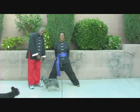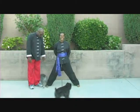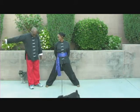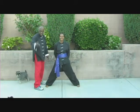And my dog is standing here, and I don't have a dog stance for you. Y'all can go that way. Thank you. All right, that's my dogs.